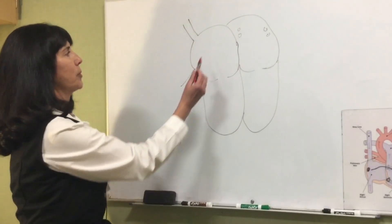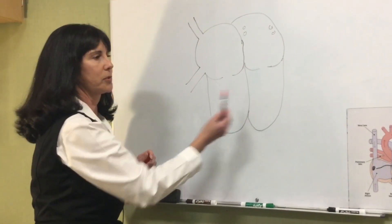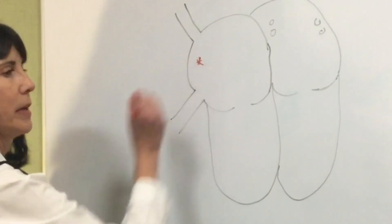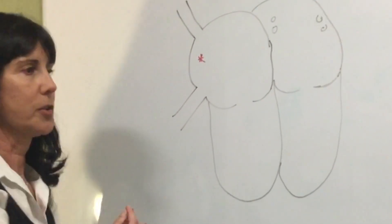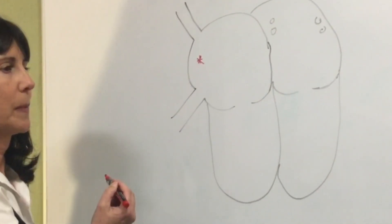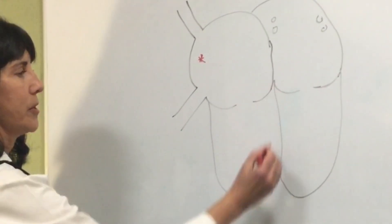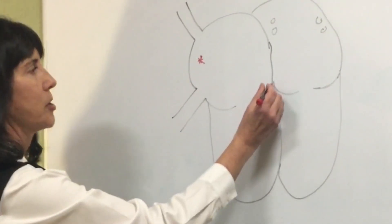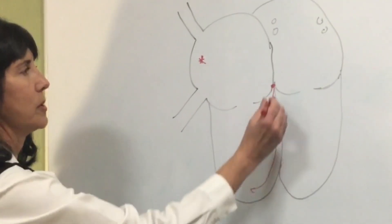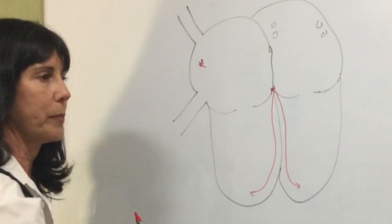This is an image of the heart showing the two upper chambers called the atria and the two lower chambers called the ventricles. A heartbeat starts in the right upper chamber in a special area called the sinus node, which sends out a signal that goes throughout those two upper chambers, excites those, and then in order for it to get to the lower chambers, has to go through a specialized area and allow the signal to go to the two lower chambers, exciting them and causing them to squeeze and cause a heartbeat.